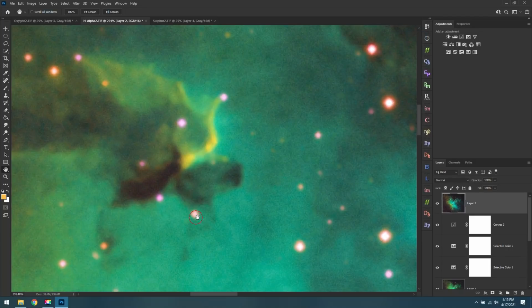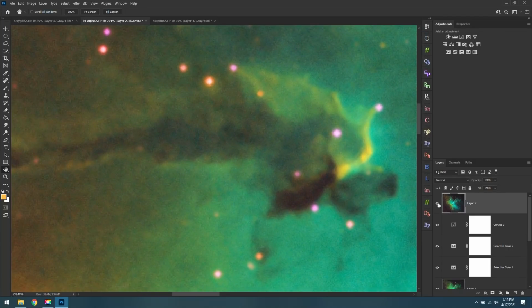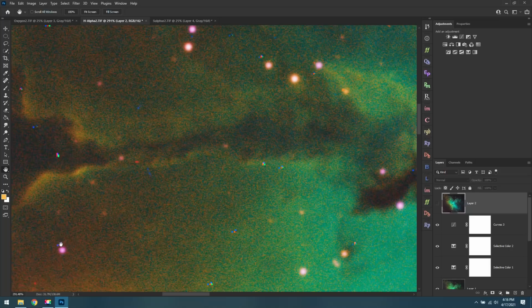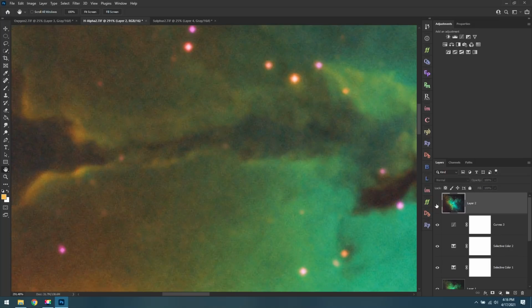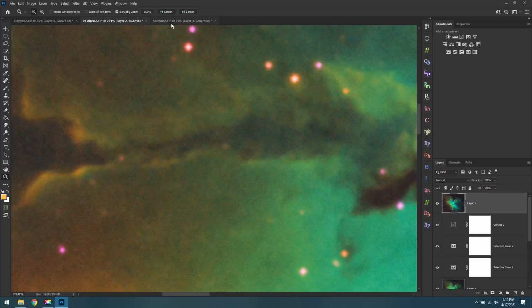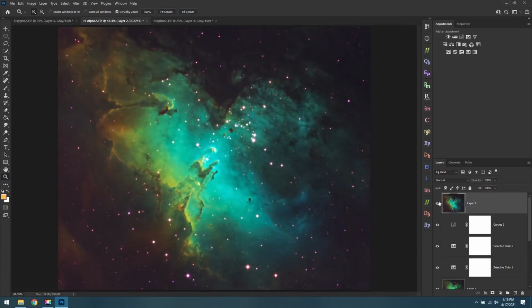After you've applied the dust and scratches, I recommend you look throughout the photo, turn on and off your eyeball here to see how that worked. Notice how we had all kinds of problems in this area of the photo. Then after our dust and scratches, they're all gone. But we still maintain the finer details in the nebula. That's a very simple, fast, and easy fix for those problems.